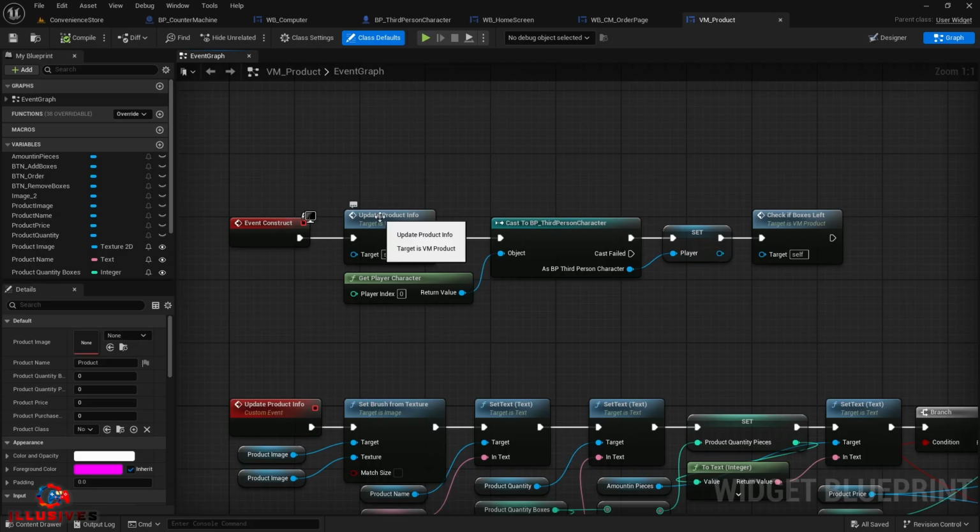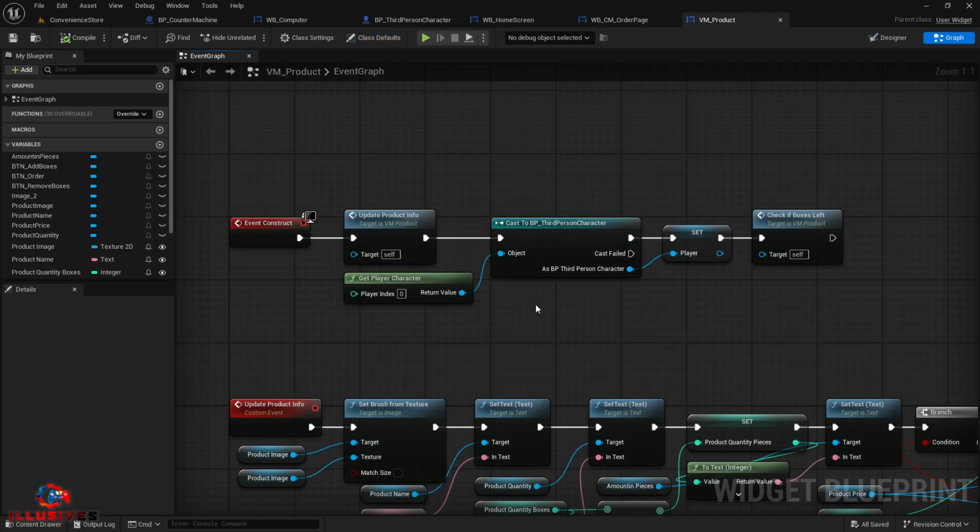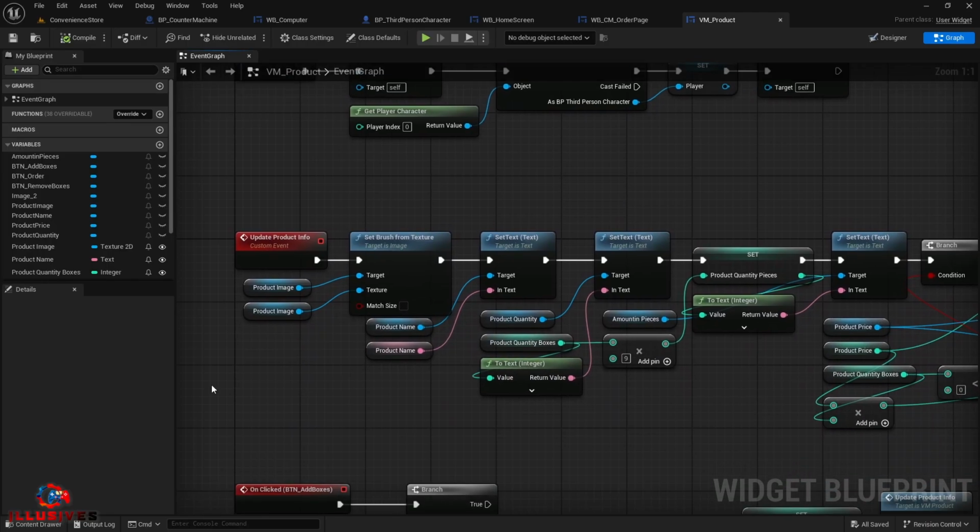First thing first, this one we skip for now. First, you will need to cast to your player character and get the reference, so that you get the reference of your player to get data from the player class. Like we have player store currency, and whether we can pick an item or not, etc. These variables are in our player character, from which we are checking in this entire computer setup. So you will need this, and these two are actually from here. So let's see how we can make this.